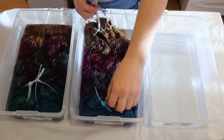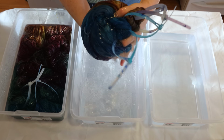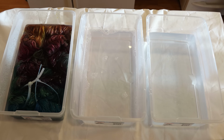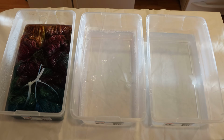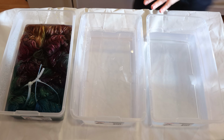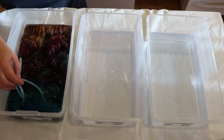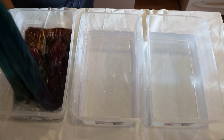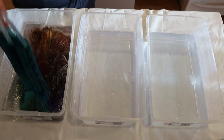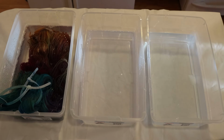And I'm gonna need to do this a little bit in batches just because I don't think I can fit, maybe I could fit 6 skeins in the steamer basket at once. I guess I'll try. No, 4 skeins is really the limit for my steamer basket. So I'm gonna go ahead and steam set these 2 right now for 30 minutes. I mean, the water is really cold because my kitchen is cold. So maybe I'll do 40 minutes because it gives it time to heat up, but you can see that this water is also clear. So we'll see you in about 40 minutes over by the steamer basket.